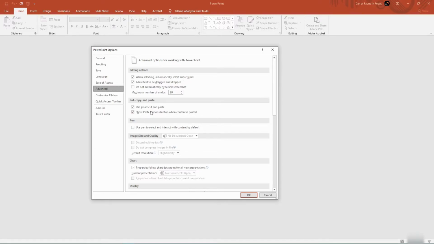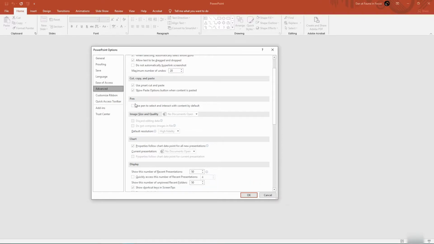Sometimes you don't just want to paste. You want to paste, for example, only the format, but not the content. Or you want to paste the content, but not the format of the content. So a lot of times if you're copying and pasting something from the internet, if you've downloaded a list of specs for a species or something, if you just paste it without anything, it'll pull the formatting from online and it'll make your PowerPoint presentation look messy. So having this options allows you to paste with various options.